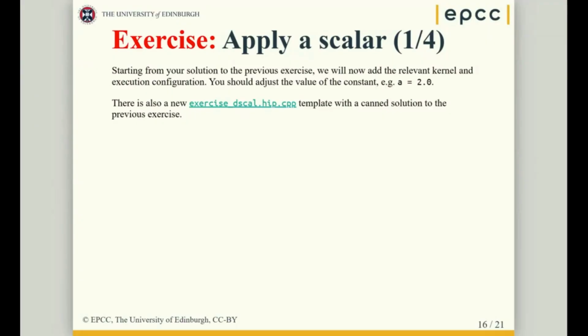You can use, if you move to the, let me stop sharing. I will share my window.